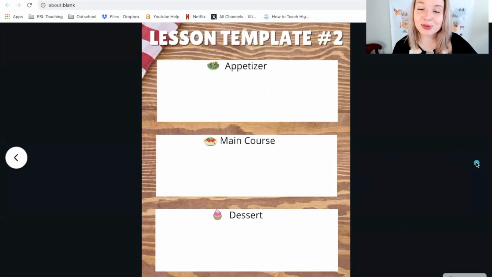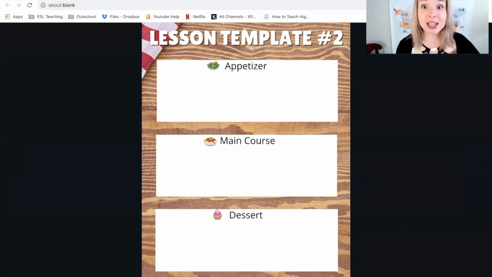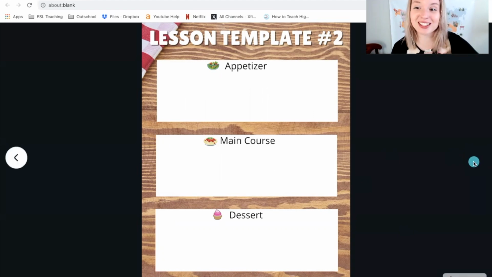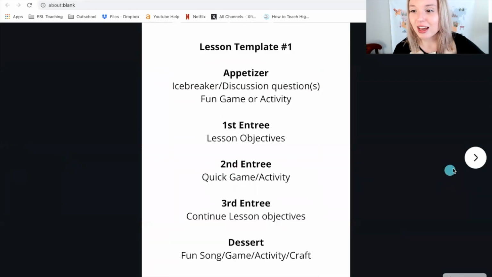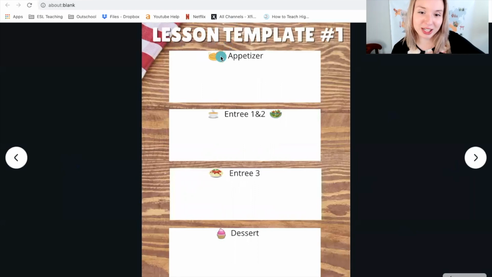So again, I use these so often in planning for Outschool classes, and if you are new to planning your own curriculum or planning your own lessons, these would be really helpful for you to get a good start. And also, how cute are these? I made these in Canva, so shameless plug, if you are teaching with Outschool, Canva really helps you to be very creative and get these cute pictures.